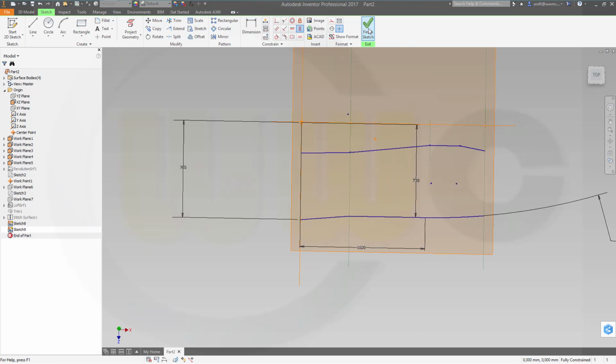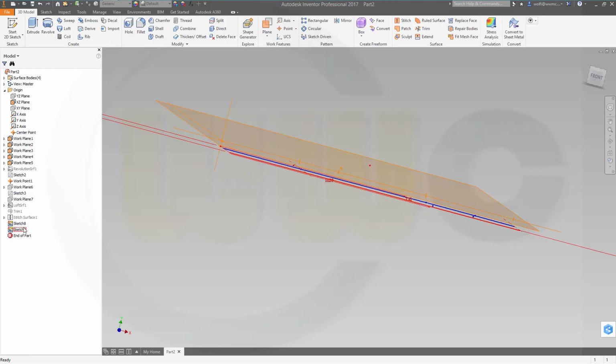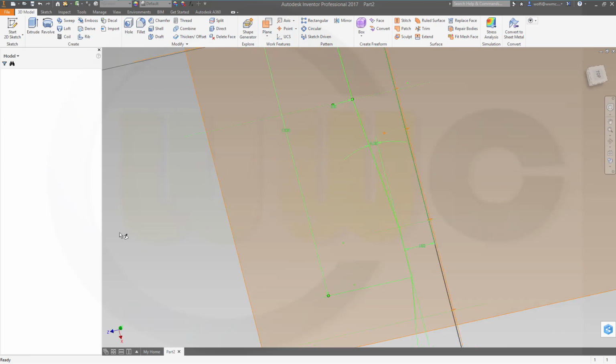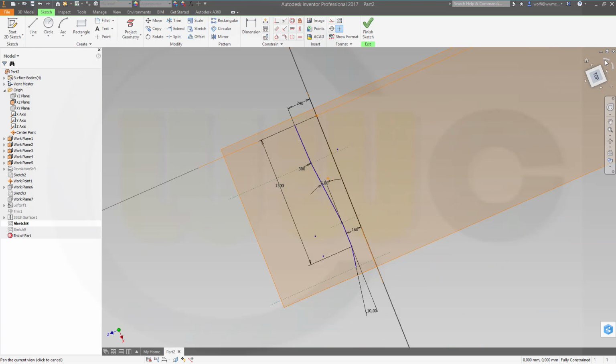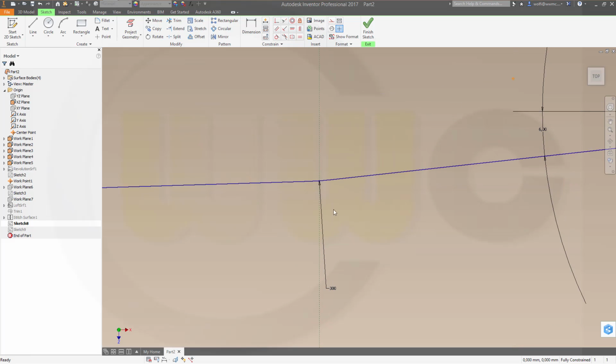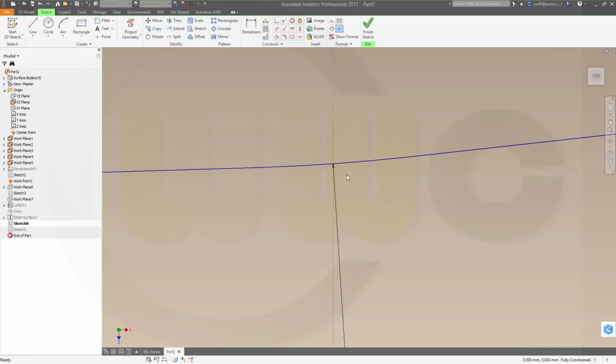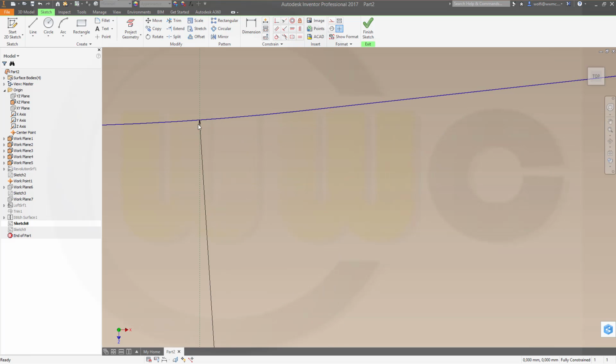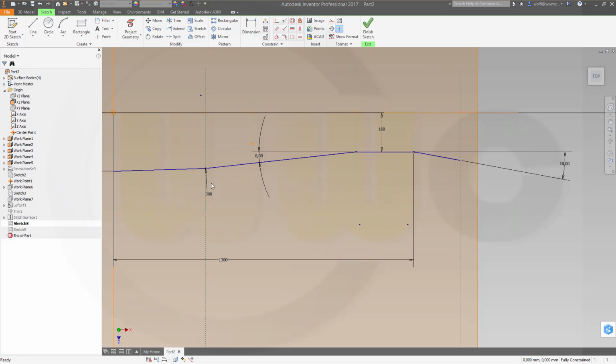Finish the sketch, hide the dimensions, and I will edit sketch 8 because I made a small mistake right there. Let's show the constraints. Yeah, this one, okay.